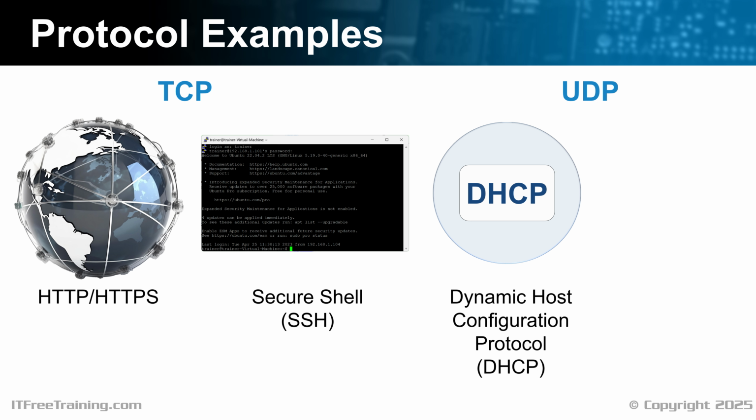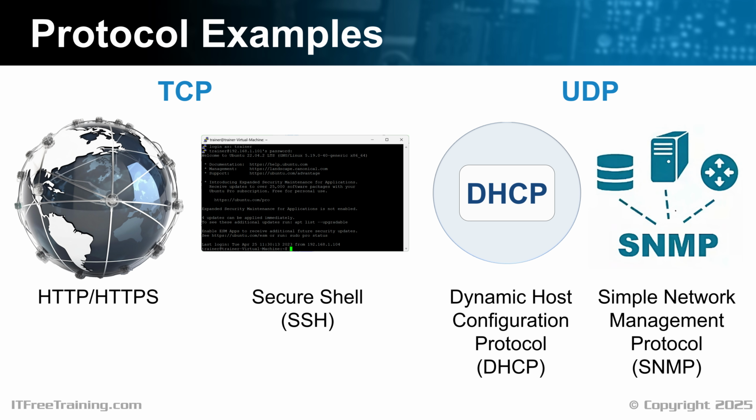UDP is used by Dynamic Host Configuration Protocol, or DHCP. In this case, UDP is the only choice, since the initial configuration of a node does not have an IP address. The only choice in this case is to use broadcasts, which need UDP. In the case of DHCP, if it does not receive a response to the broadcast, it simply sends the broadcast again. Eventually, if no response is received, the node will time out and stop sending broadcasts.